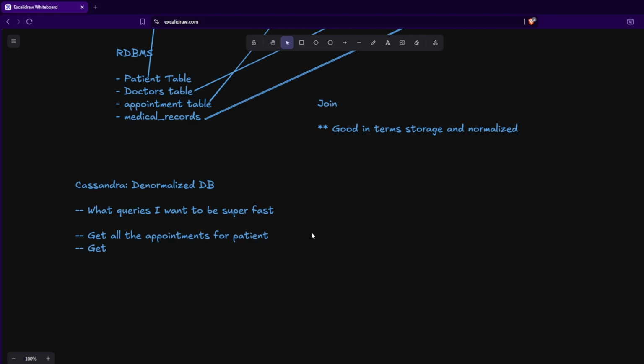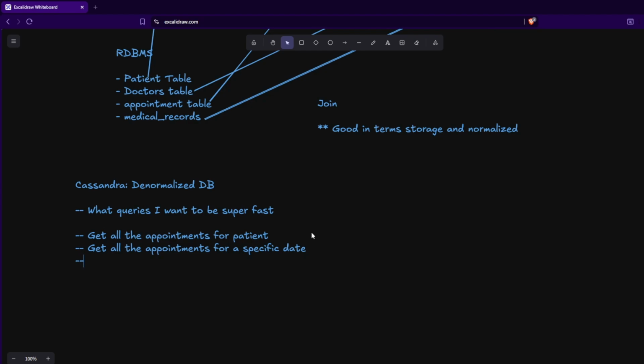And then, for your admin, get all the appointments for a specific date. This is also very important. Suppose for your admin you are building a web dashboard, they need to see all the appointments in a single place, all the appointments on a specific date.